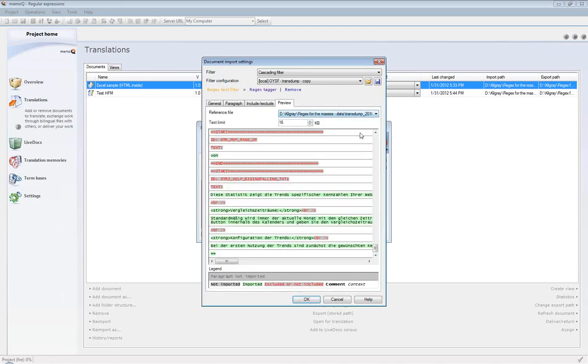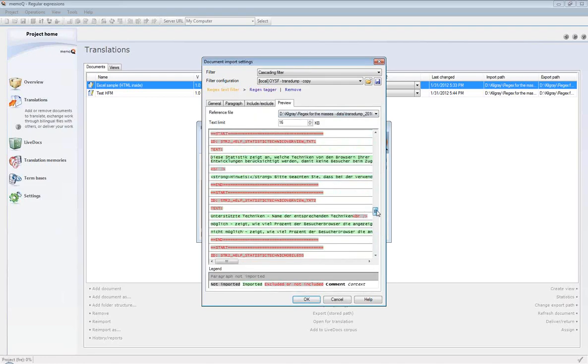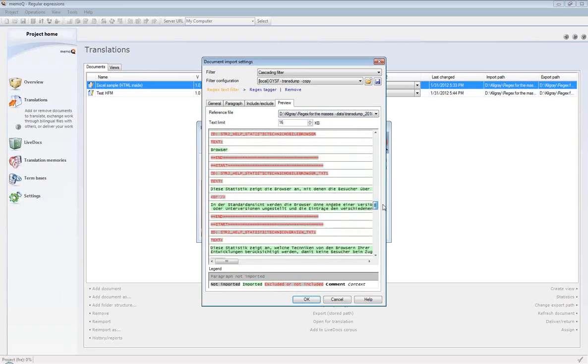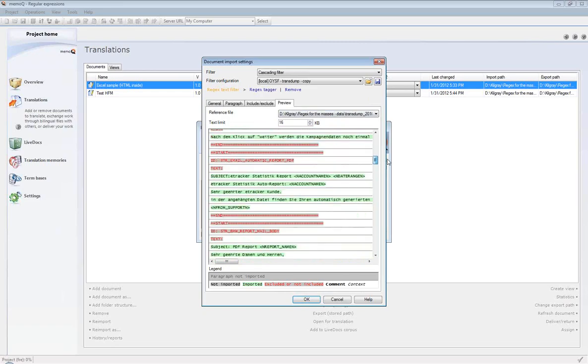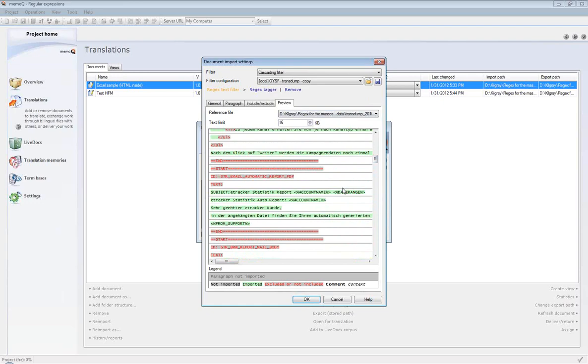And that's the important part, because see these placeholders, where were they? Yeah, you can see them here now. By default, if you don't tell MemoQ not to be greedy about matching, it will try to match as much as possible.